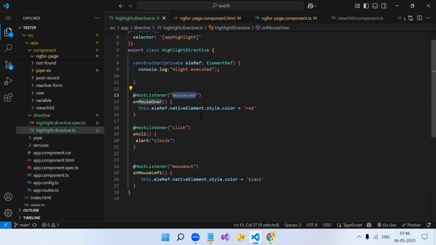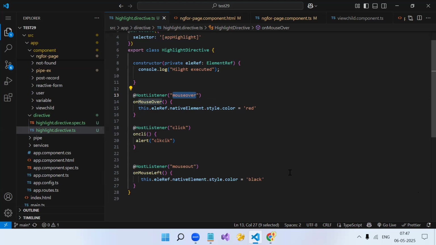Everyone clear? I know for those who are learning for the first time, it might be a little bit tricky to understand how it is happening and how it is connecting. But give it some time, you will get it. At least learn the syntax, how we have to do it.